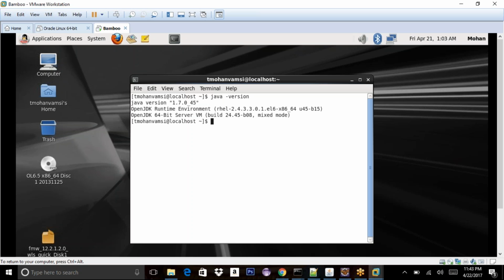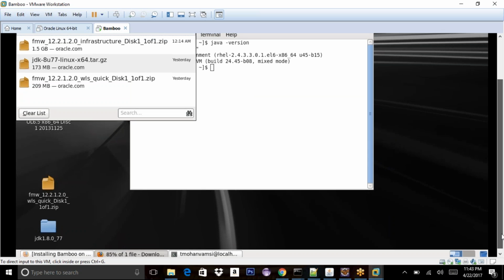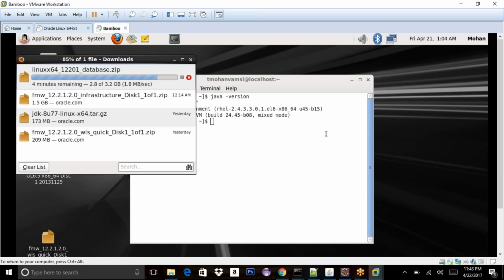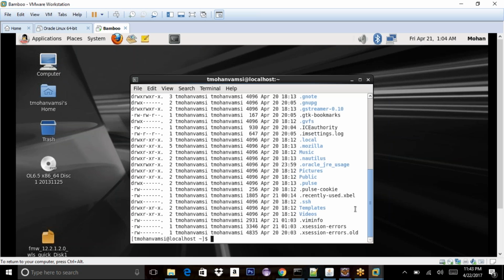Do one thing. Because this is your virtual machine, right? Restart your machine once. Okay, I'm downloading one file, this database, so once that is done, then I can do that. Yeah, I will restart, and I think after the restart it should work because we made changes to that file, right? Your machine actually starts from there. Because this is in a VM, it is different. But still, it is just a session, so it may not be picking it up.